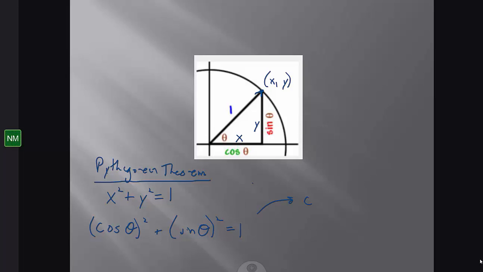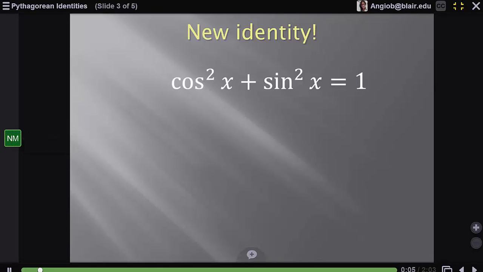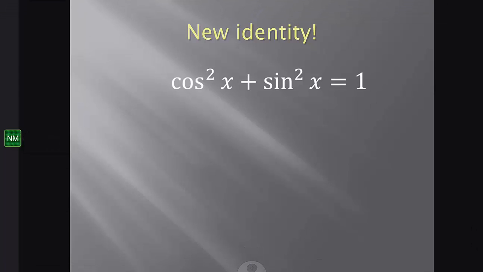The result is that if I square the cosine value and add it to the square of the sine value, I'm going to get 1, which is a somewhat surprising result, but comes from the fact that we have this right triangle that we can build specifically when we're thinking about the unit circle, which means that the radius is 1. So here's our identity written out where it's a little bit easier to see. Cosine squared x plus sine squared x equals 1.